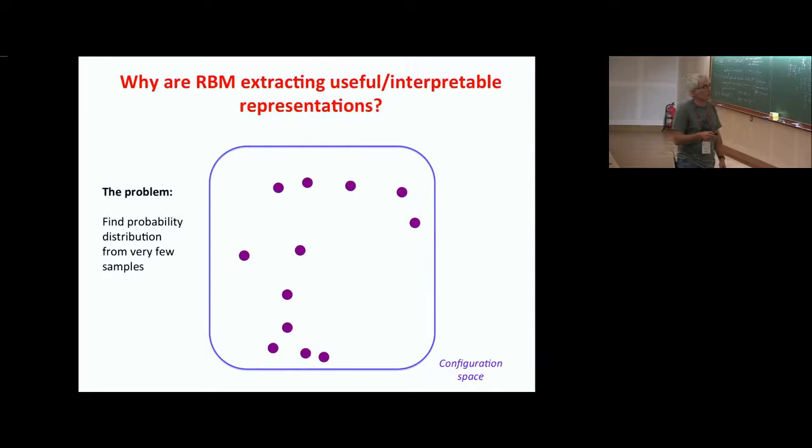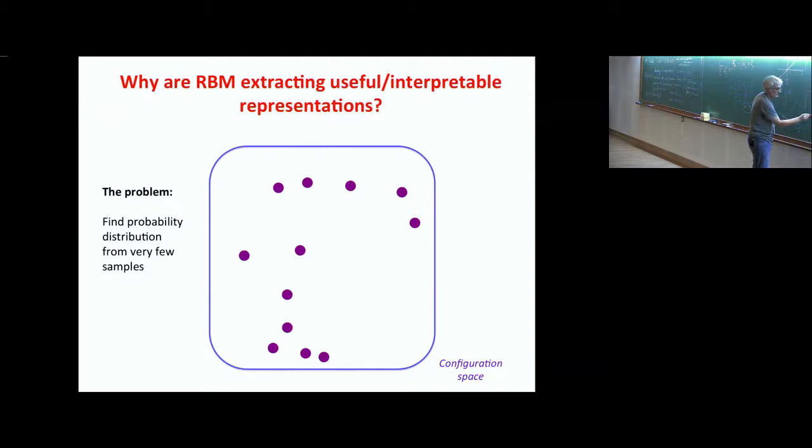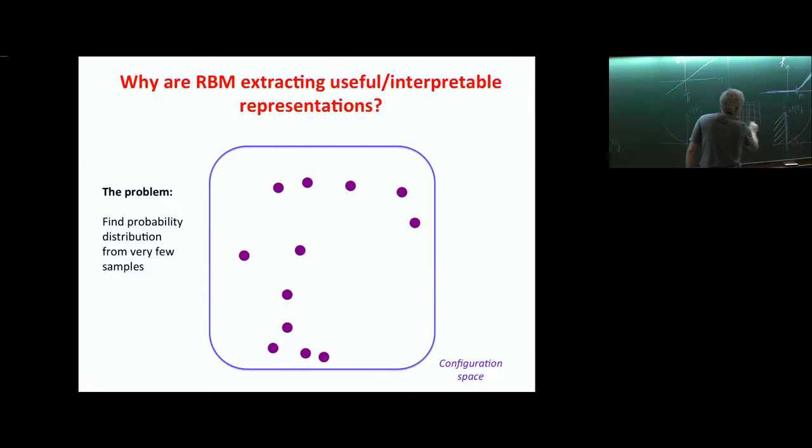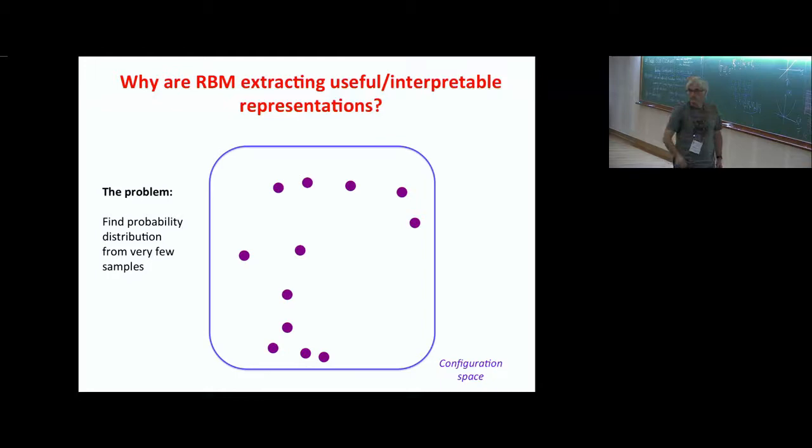So what is the problem? Suppose you are looking at this space of digits. Remember, it's a 28 by 28 pixel problem, and each pixel can be black or white. So the number of configurations is 2 to the 784. That's the total number of possible configurations, that's the space, and I represent this space by this square here. Now I give you 60,000 points, which are good digits. 60,000 is nothing compared to that, right?